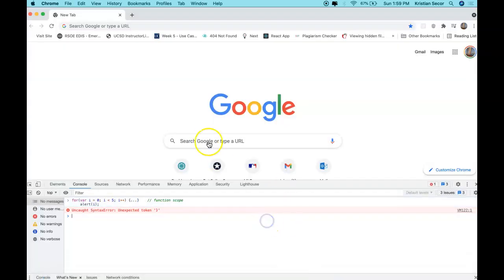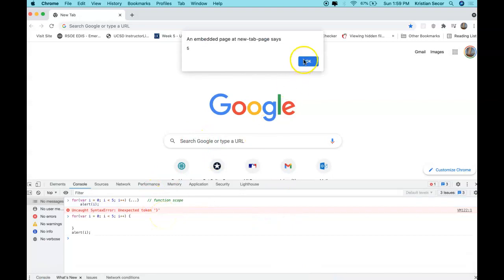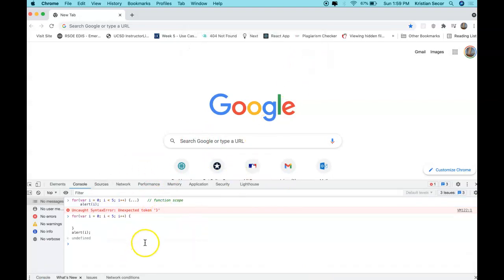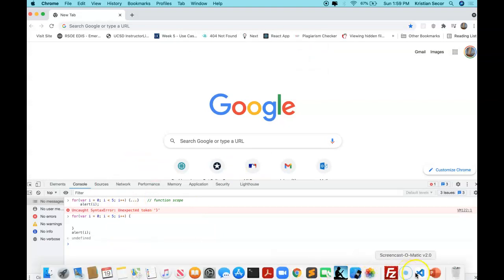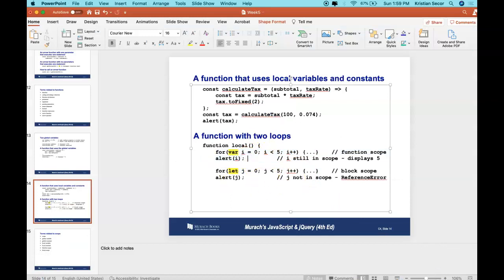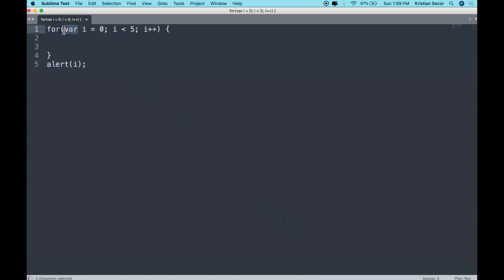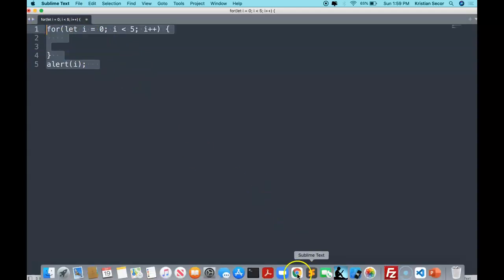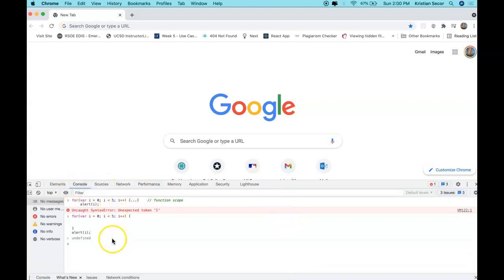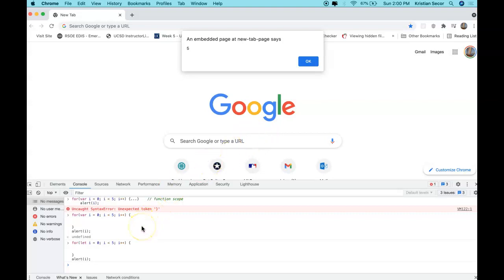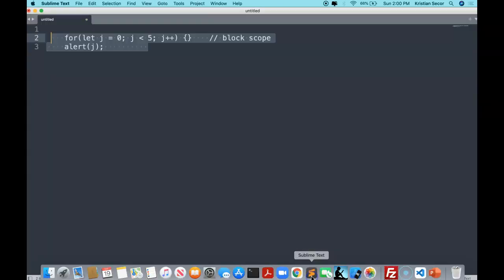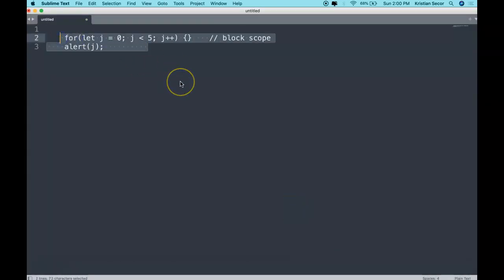So watch when we do this. See how it's 5? Because at the end it keeps its value. Now when we go back to our code here and we look at let, j will no longer be in scope. So what I'm going to do is we'll do let here, and now watch the difference. Because let is not part of a window object, we lose that value. So watch. Here's 5. There's alert right there, and let me go back. That's actually because I had an i already in there. That's why it was 5.